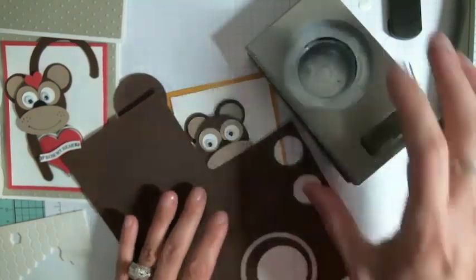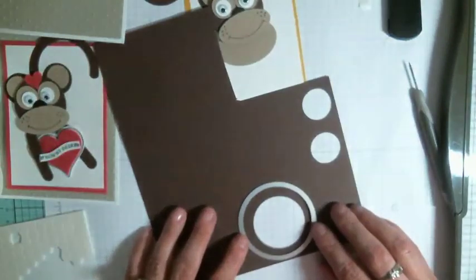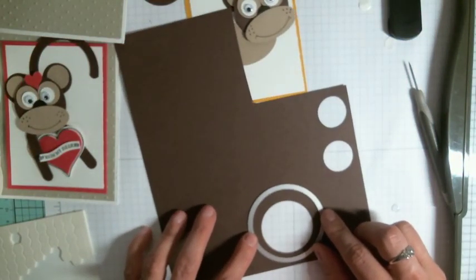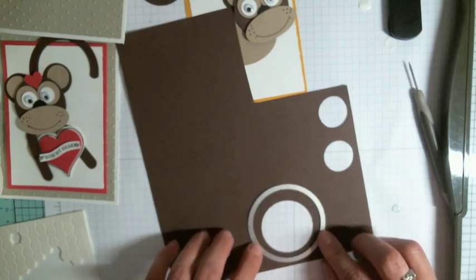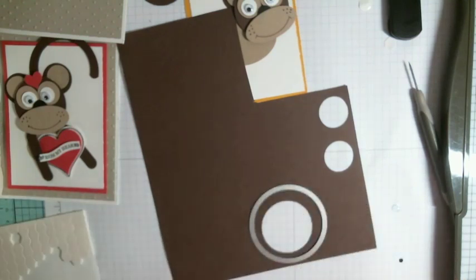And what you're going to do is you're going to move that out of the way. You're going to position that on there, but you're not doing it as an even circle. You're going to do it off-centered so that you kind of have a different shape of a tail. You're going to bring back in your big shot with your magnetic platform because you don't want this to move.